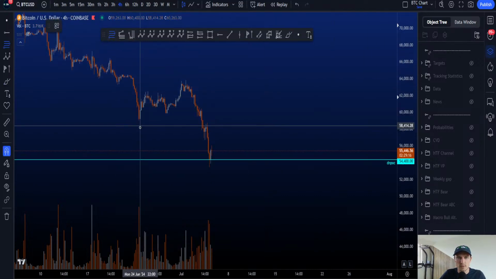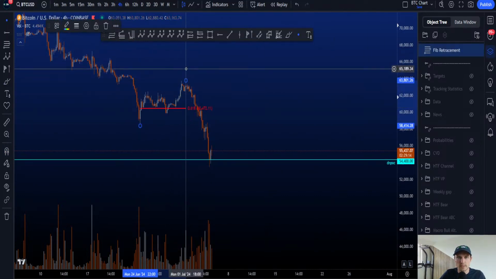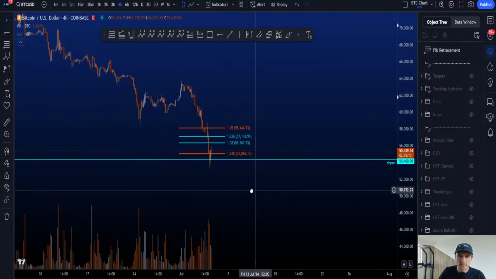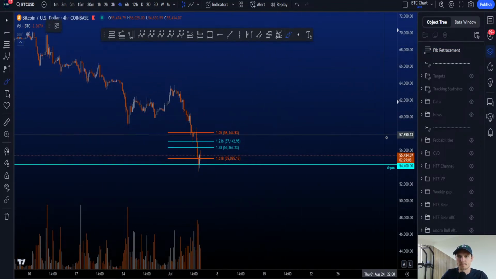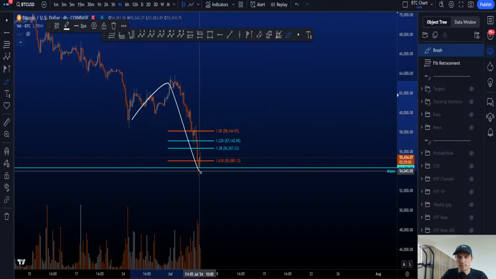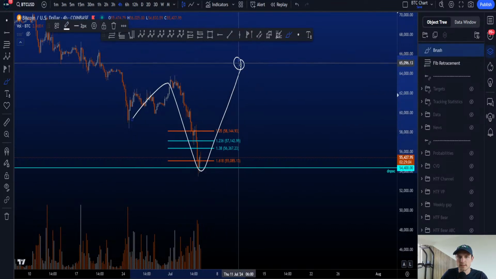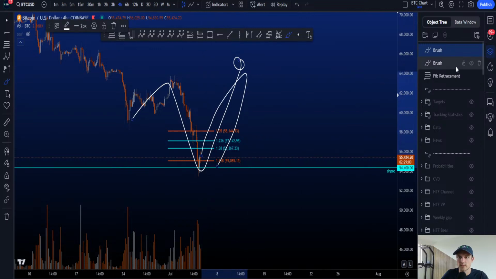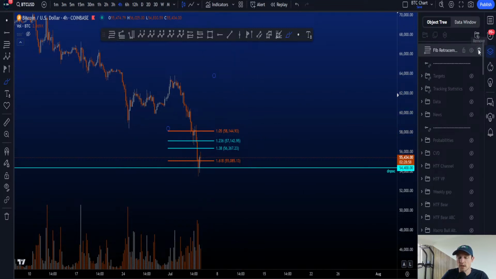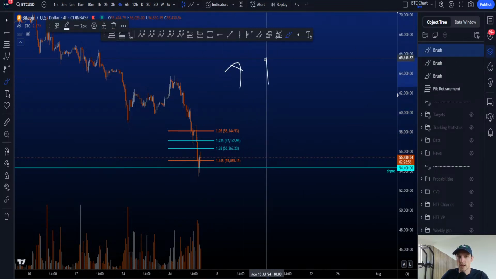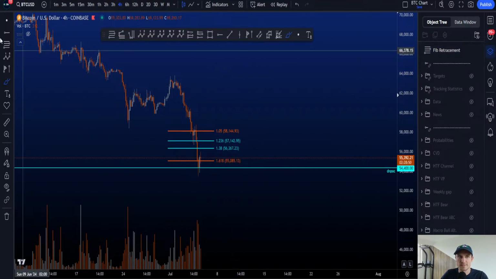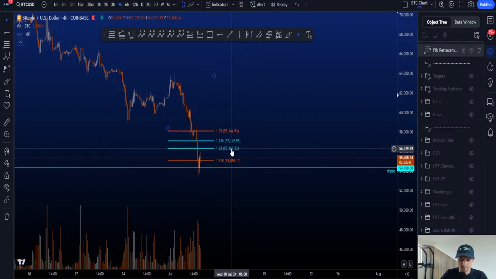Let's see, let me have a look at this. Can we still have a flat in here? No, low probabilities for a flat. In other words, A, B, and then C to the upside has low probabilities. In other words, if you do move up, low probabilities, it is a wave C. High probabilities for either a wave A or a wave 1, because price touched the 1.618, which is a rare target for a wave B in an expanding flat.